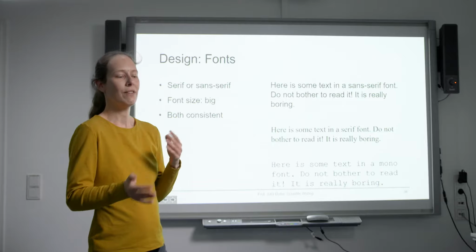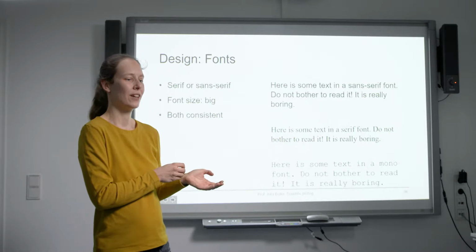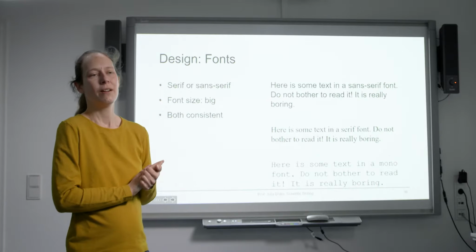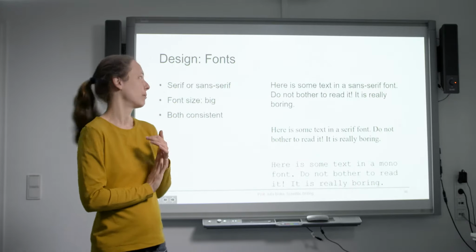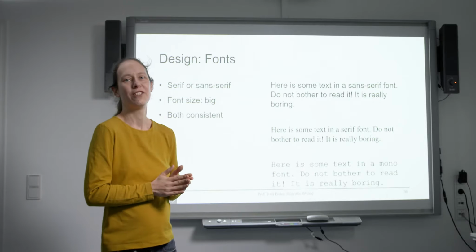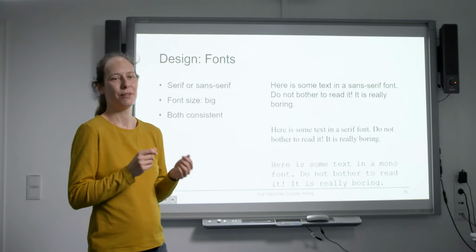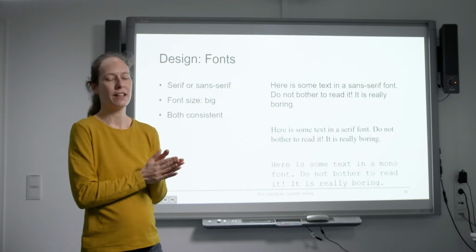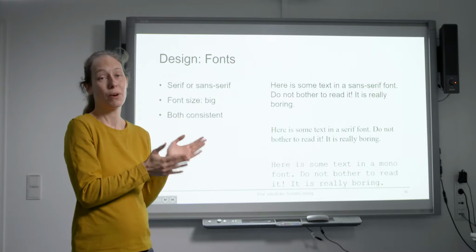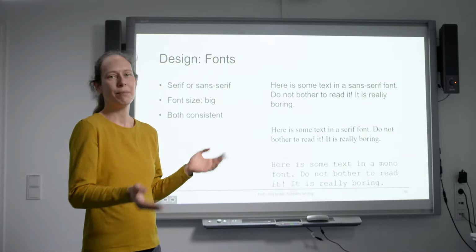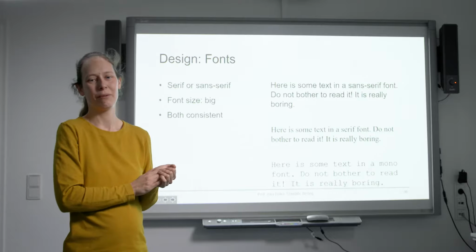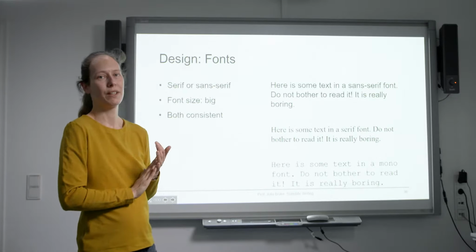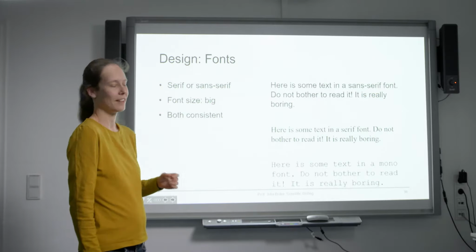And definitely never ever mix them within one figure, like having the axis labels in one font and then the legend in another. That's not very advisable. And of course, font size, I mentioned a lot of times. Please make the fonts big enough, especially because your figure is usually scaled. The journal will scale it maybe to 1 column, and then some people even print 2 pages on one. So make the fonts big enough so they are actually readable without glasses even.